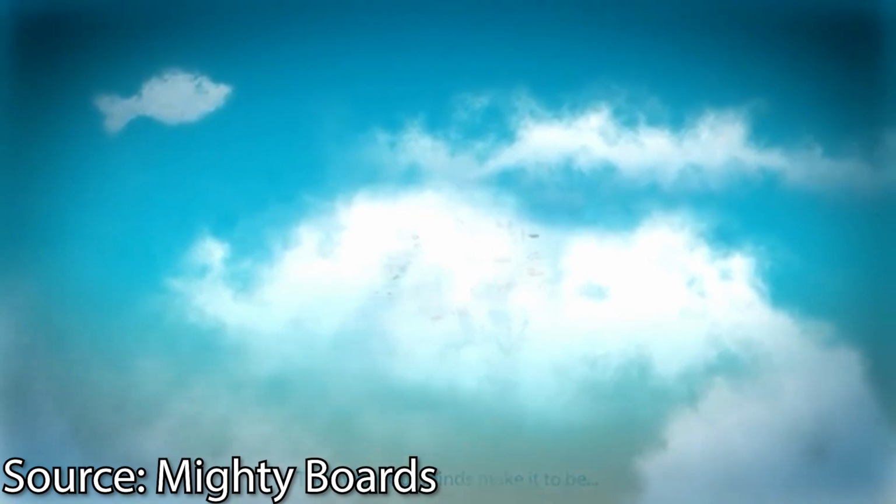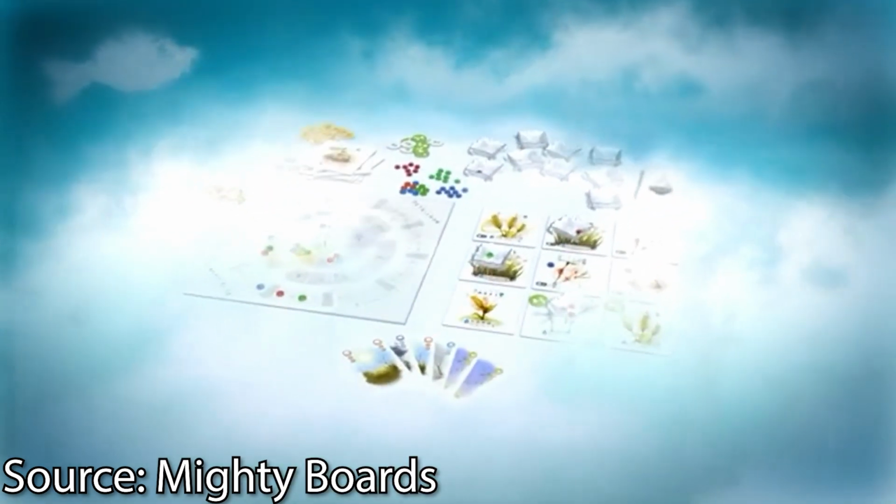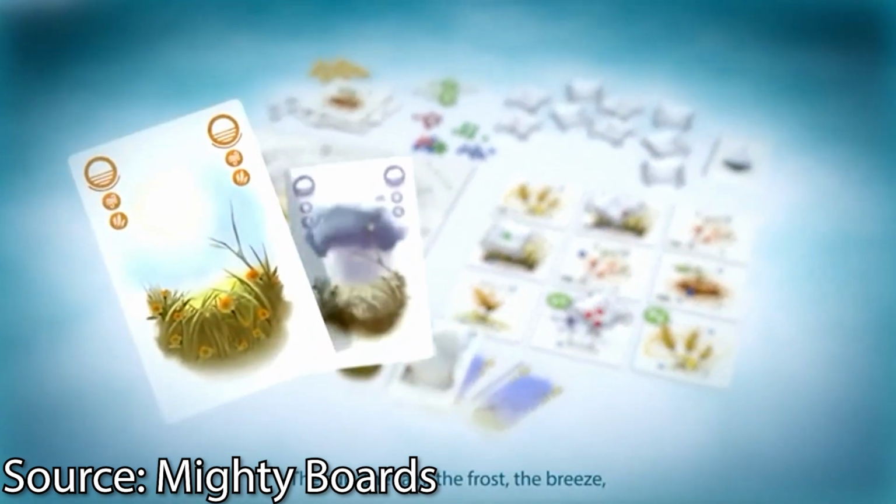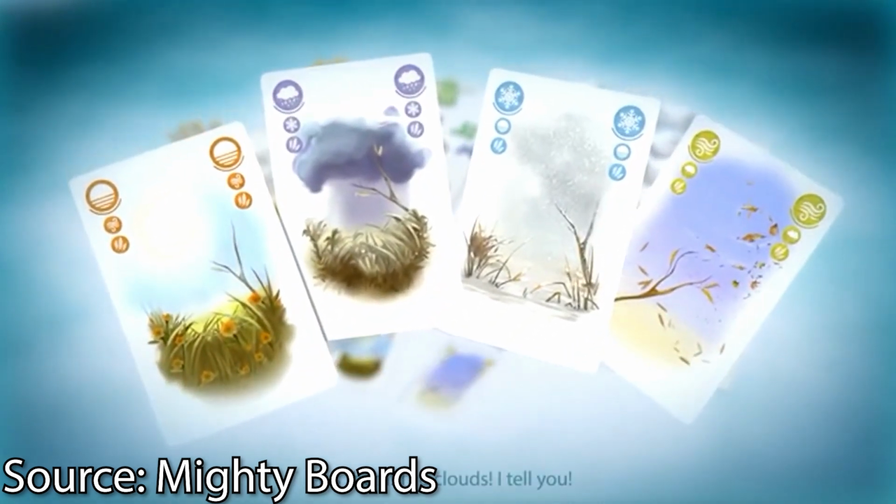Now, there are a lot of games out there that feature water. There are not many games where you are the water, and indeed the weather, and that's Petrichor. Petrichor is a game all about weather, where you're not people on the ground trying to science the weather. You're playing as the weather, trying to do area control and get the most of your little beads, which are water droplets that represent you in the game, into clouds. You're moving those clouds around. You ultimately want to rain down and have the most presence on each of these tiles to grow stuff, because water is life.